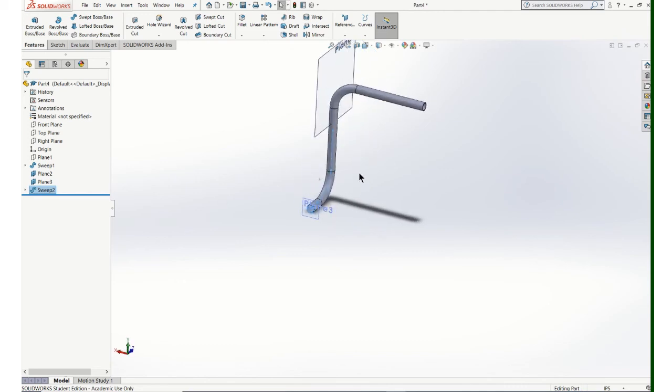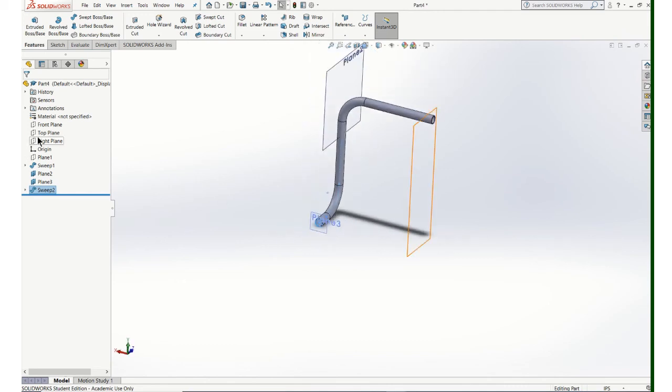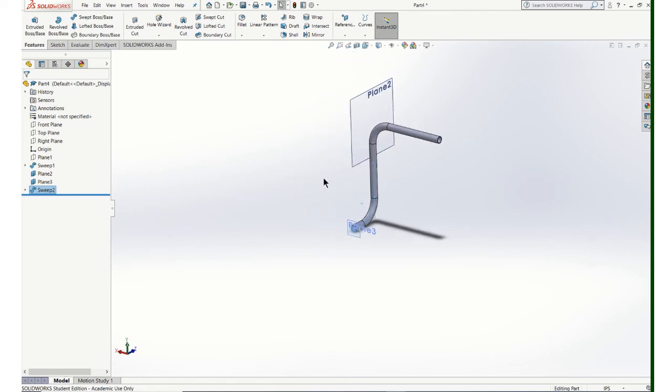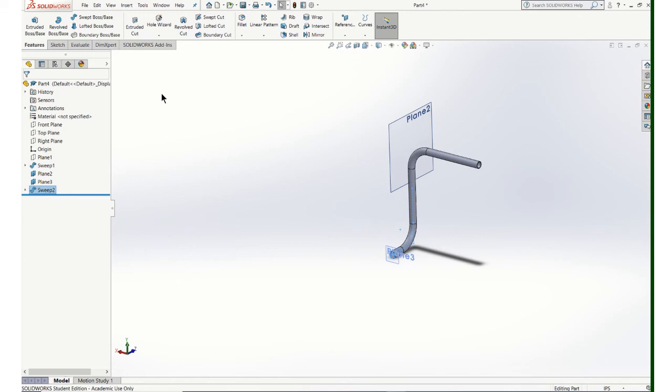And you can continue on. Just each time you're going to rely a bit on your original planes. That's why I would start my sketch at the origin. You can just offset the planes. Just as long as you know the distances, you can put new planes wherever you need them and continue to sketch on if you're going to continue to make some sort of piping diagram or something like that.